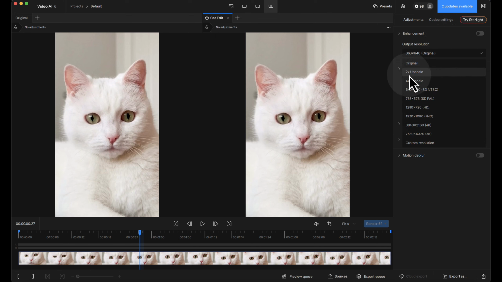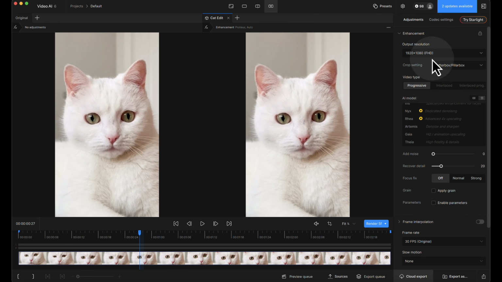So let's say I want to have this at a specific size. You can click on your output resolution drop down here and do a 2-4 times upscale. You can choose a lot of preset resolutions, and then you can make a custom resolution. So let's say I wanted it to be 1920 by 1080. If I chose that, it's going to do it in the horizontal format because it's 1920 first, so it's going to make it 1920 pixels horizontally and 1080 pixels vertically. So it's obviously the wrong aspect ratio for this particular footage. If we ran that now, crop settings is going to letterbox it and mess it up.